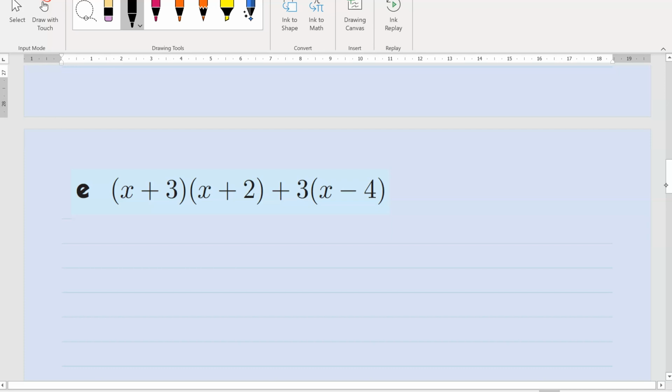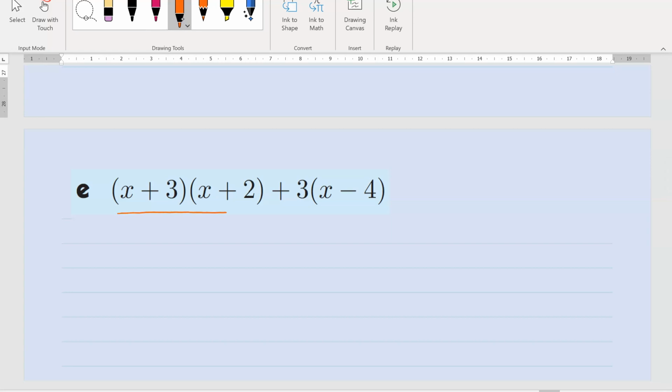This will be a slightly harder question. This could be like a B type question because it's 2 of those earlier ones combined. So over here we can see that we've got a bracket times another bracket, so we're going to do our normal FOIL, right? Everything there multiplied, and then this one, everything in this bracket is just going to be multiplied by the 3. Do it a little bit at a time and it'll all be good. Okay, so once again, go ahead, do it yourself. So stop the video and then you can have a look if you get it right, or compare the answers if you got it wrong.